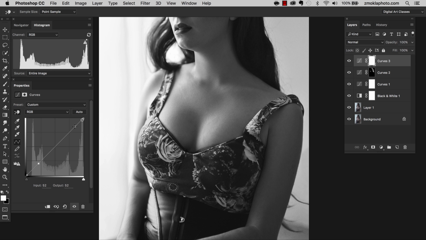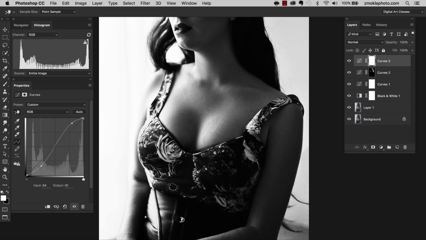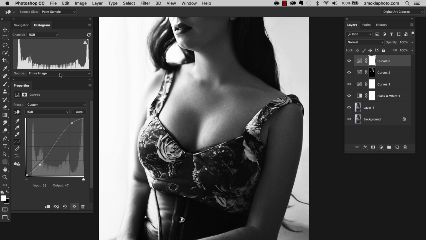So let's now pull this control point upwards, and that way we will increase the highlights in the photograph. If I switch off this layer, you can see that the highlights got stronger. And now to make this effect even stronger, I'm going to slightly pull this point downwards to introduce more contrast to the image.